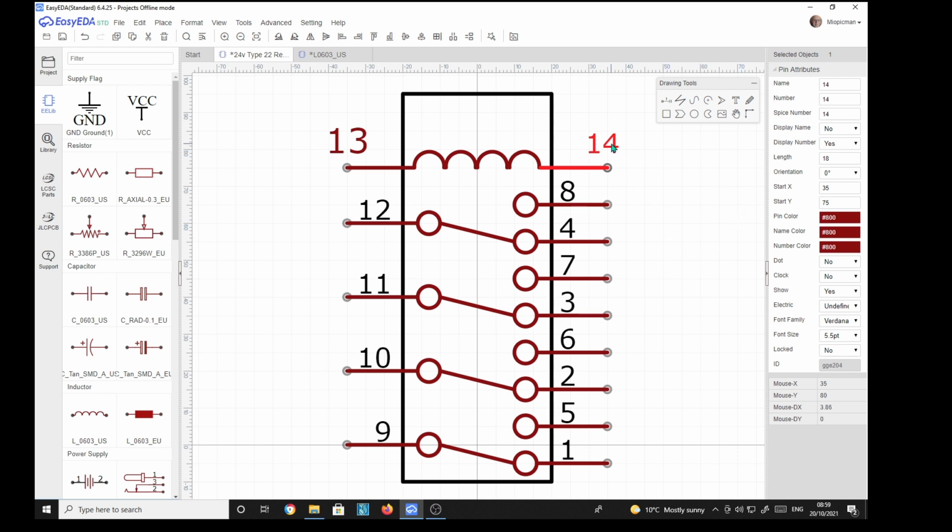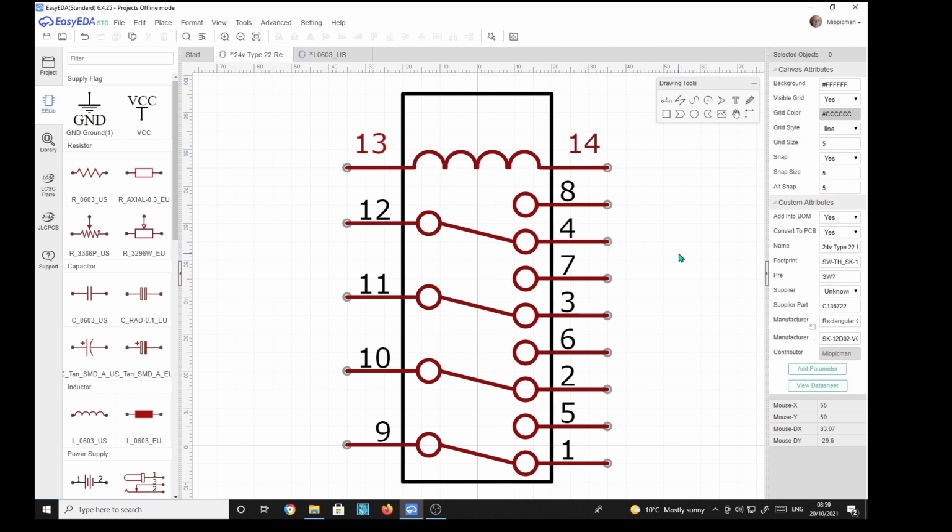Can we move that to yes? It's a bit of a jump about. We'll leave it there. 13, 5.5. So it looks better.